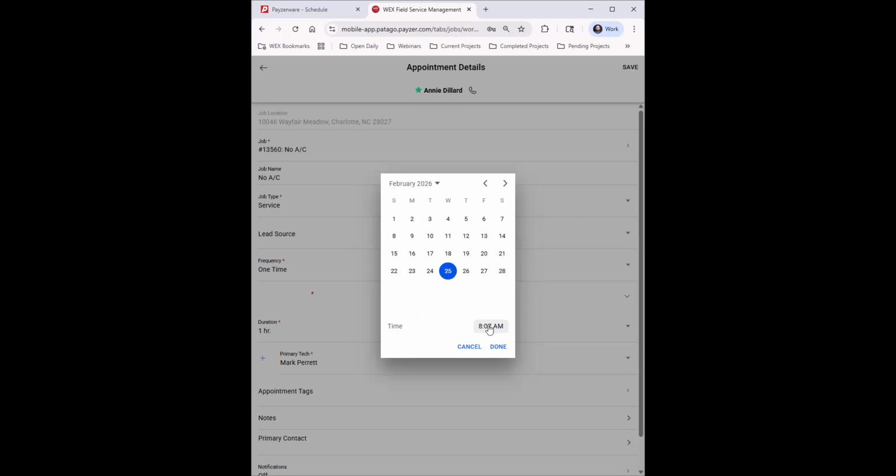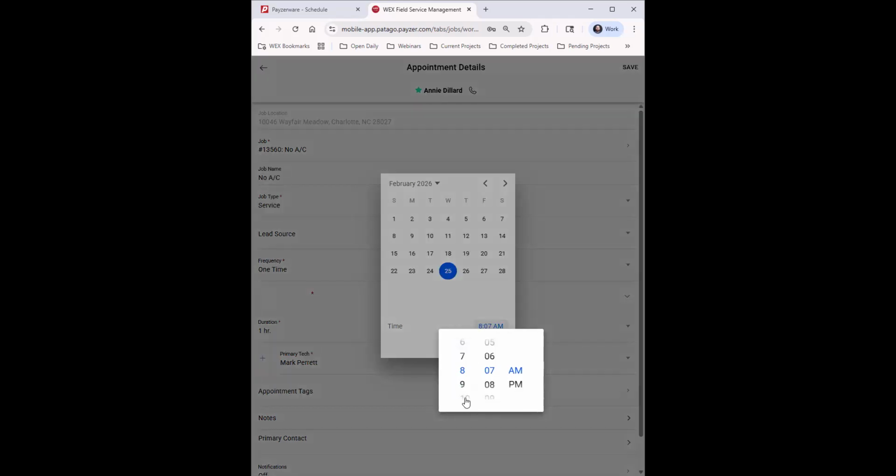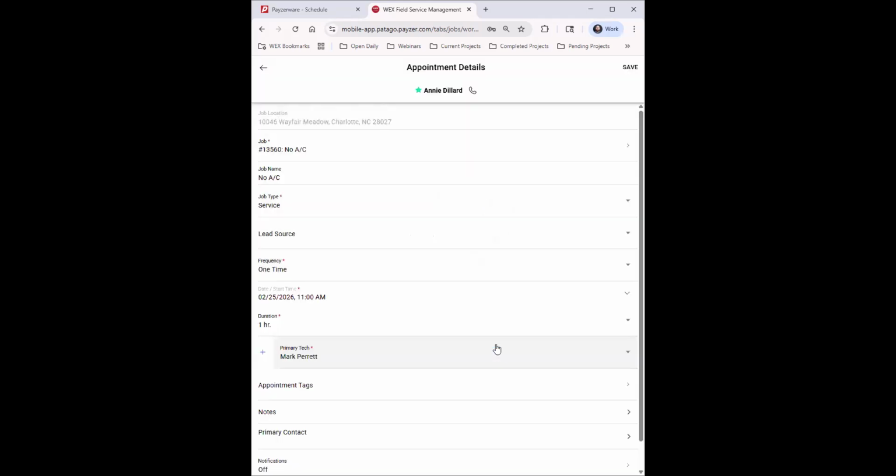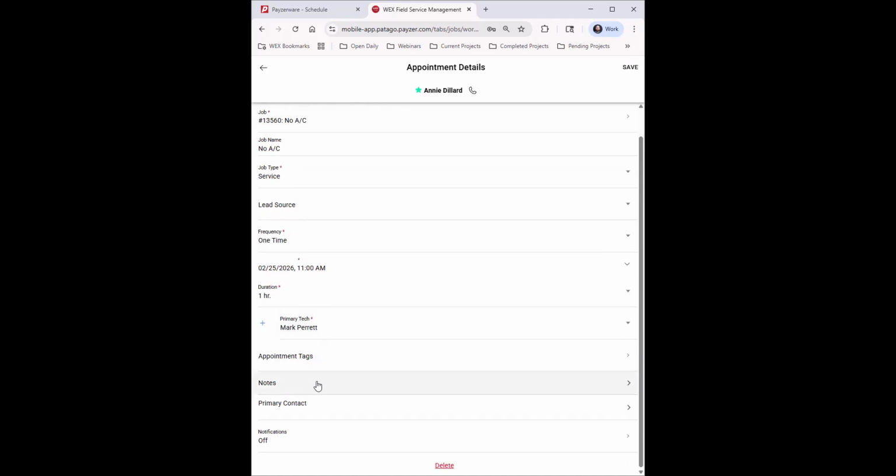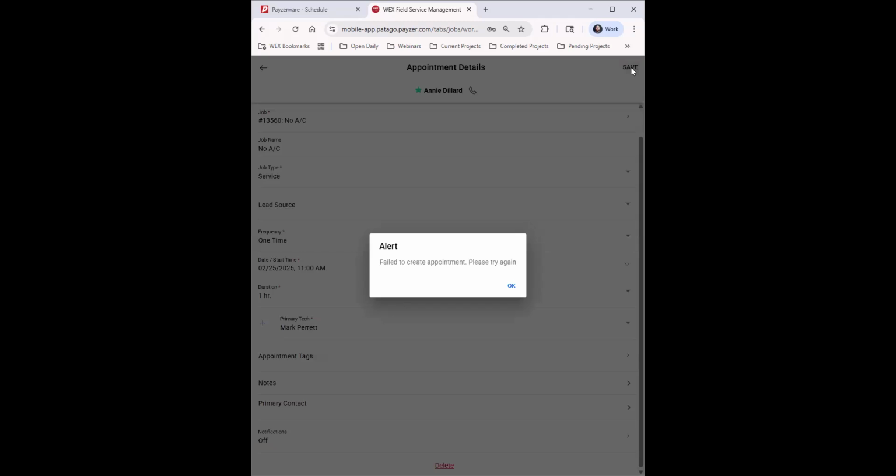Today's the 25th, and let's say that we'll go out there at 11. So this is a no AC call. I'm going at 11. I assigned myself. I can add any notes here if I want to. And now I will hit save in the top right.